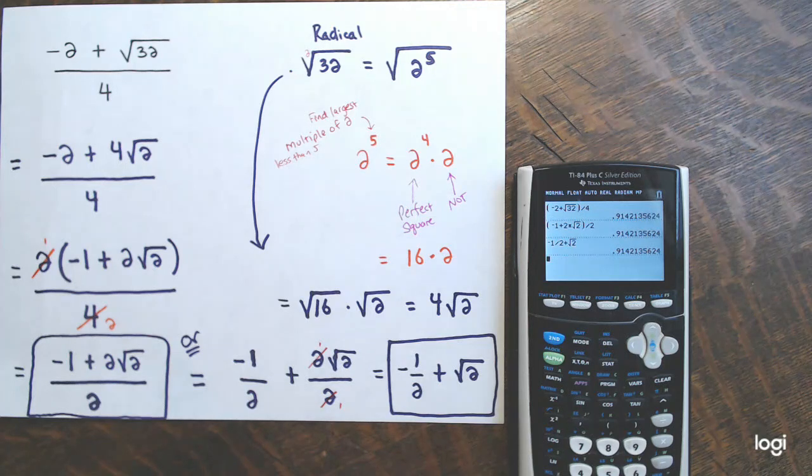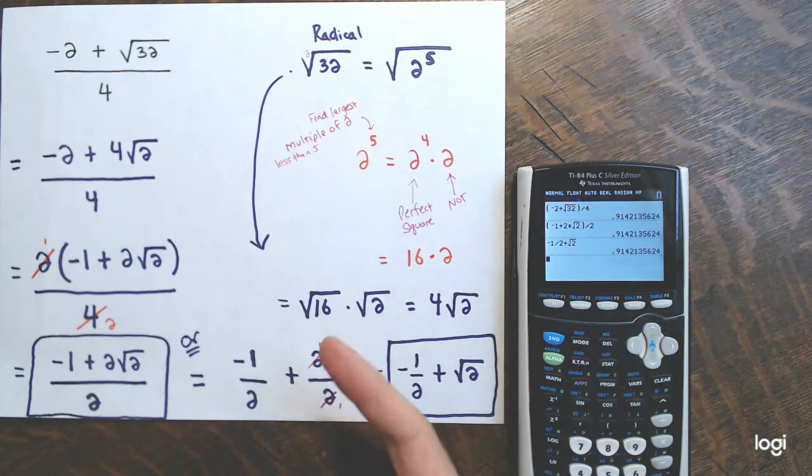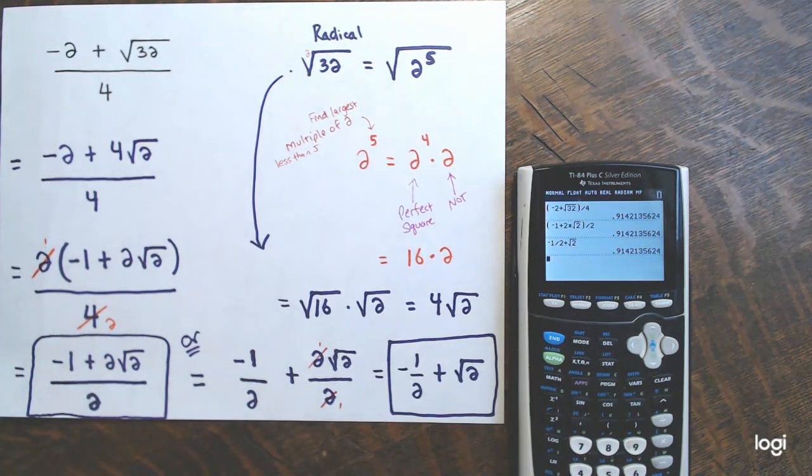There's that product property for radicals. Remember that as a property of real numbers only. So the nth root of a and the nth root of b need to be real numbers in order for you to put them together and make it the nth root of ab, and vice versa. If you want to split up the nth root of ab into the nth root of a times the nth root of b, you have to be sure that the nth root of a and the nth root of b are real numbers.